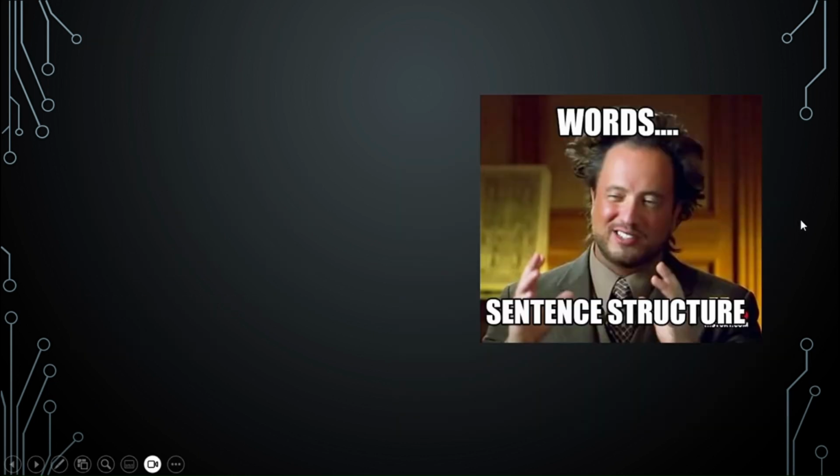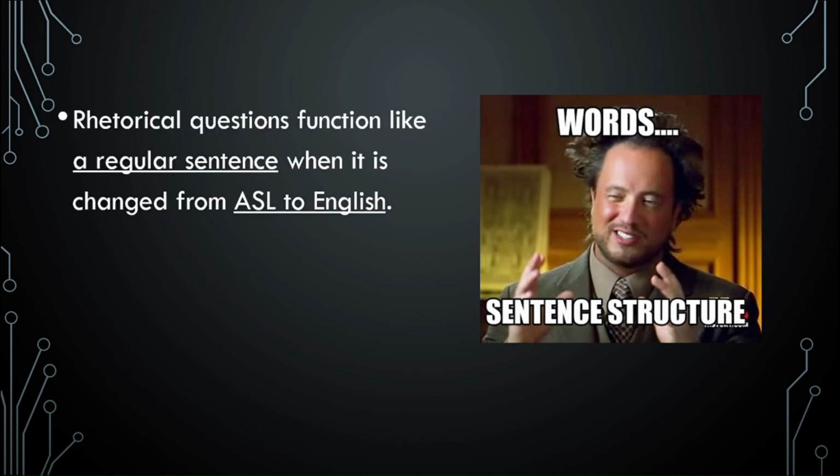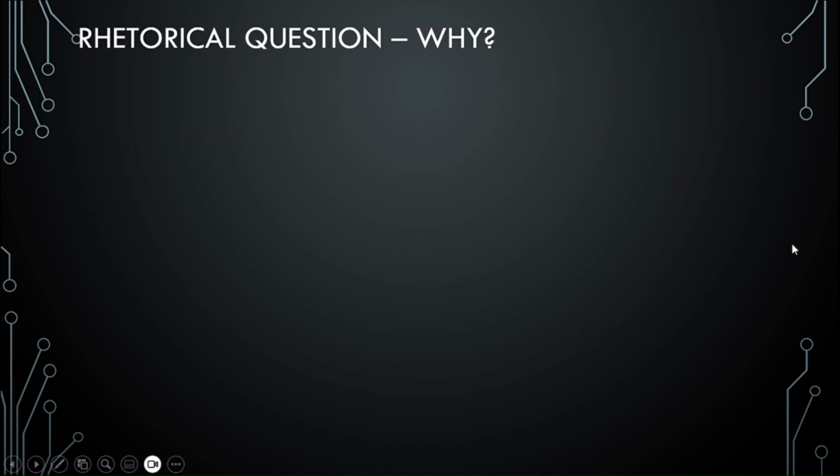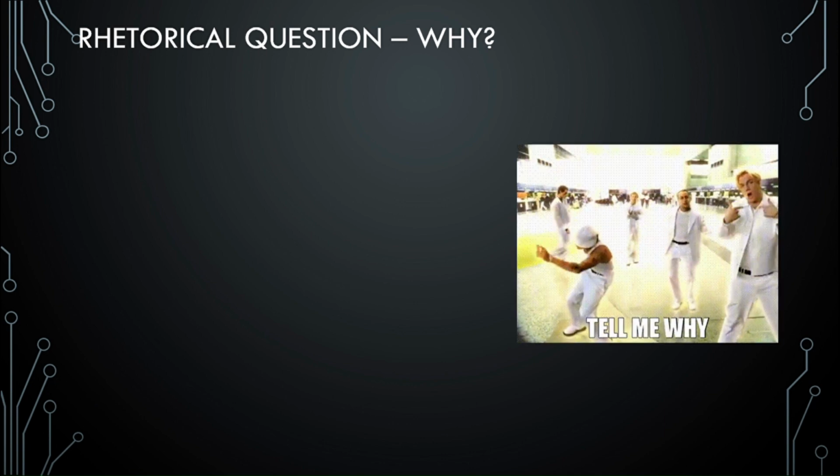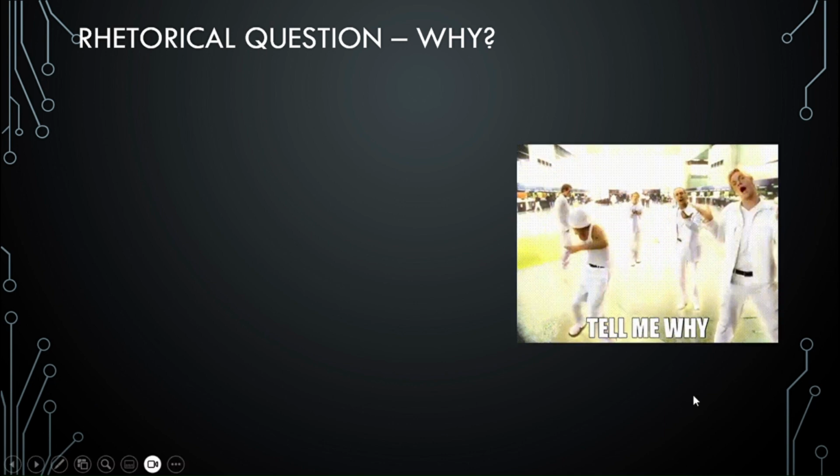When you have a rhetorical question, if you were to put it into English, it would just be a normal sentence. So what we're doing is we're taking an English sentence, adding a question word in there. So if we were to reverse it, it would just be a normal sentence. The one we're focusing on is rhetorical question, why?